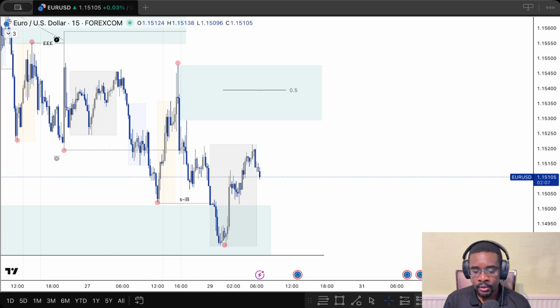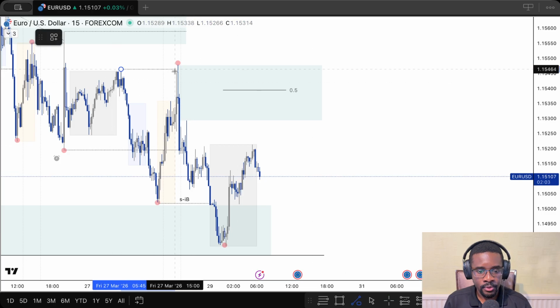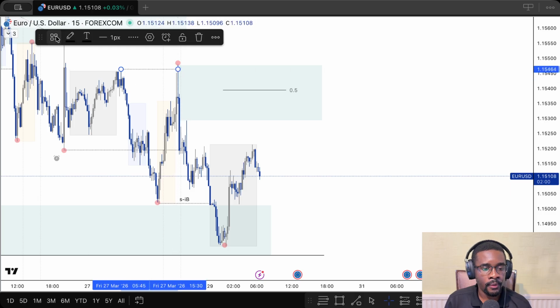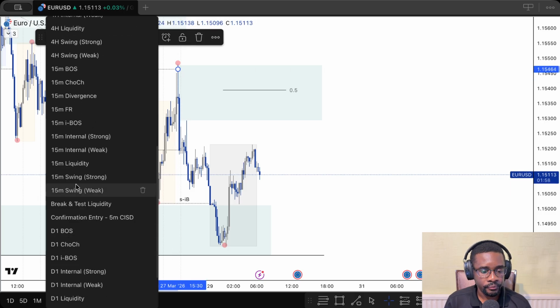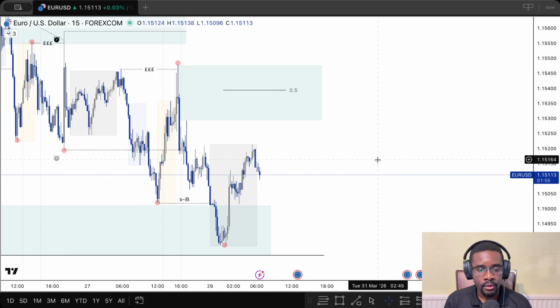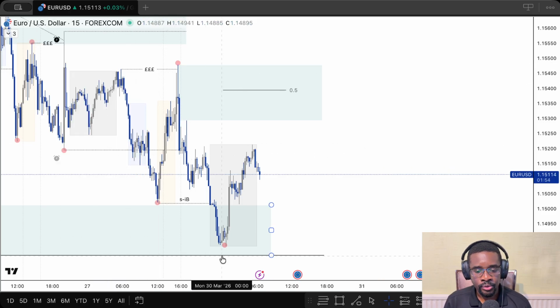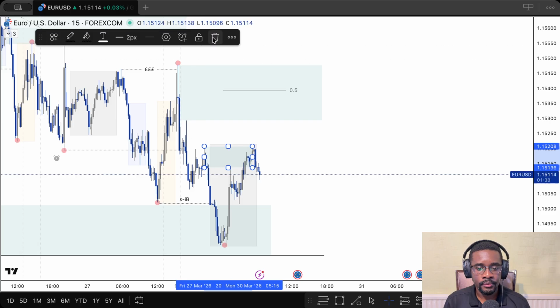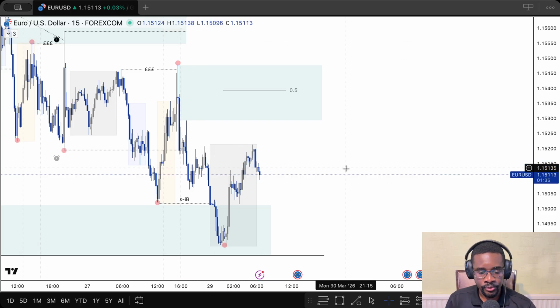Okay, is that a valid area? It is, because it swept right there. Alright, so we had a sweep and then went on to make a low, and then this is the decisional, this one. Okay, and the decisional has been eliminated. Price has traded above our decisional, so that is failed. Okay, so that's no longer of interest.